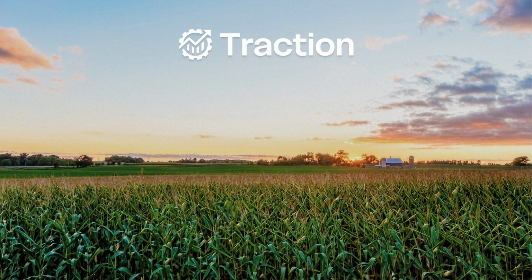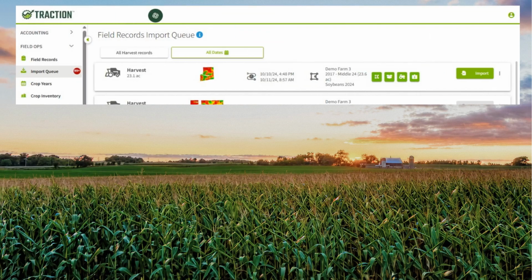When your account is connected to John Deere or Climate FieldView, your harvest operations will auto-populate in the import queue. After they are in the queue, you will need to complete the necessary details to create a field record. After you have entered the details, like the harvest product, the yield details, machines, and personnel, you will need to click Import. Once imported, this harvest operation will be entered as a harvest record.